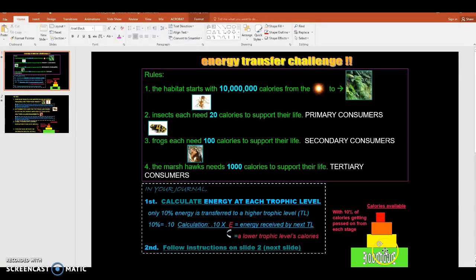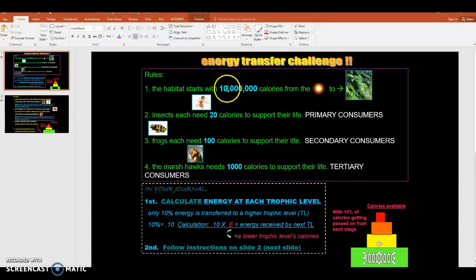Now that you've figured out which organisms you're finding at each trophic level, and we're just doing one species, right? There's only one species of ant or insects, only one species of frogs, only one species of hawk. Now, an environment's more complicated, but we want to simplify it. So you just have to figure out who goes here, here, here, and here. Then we'll know how much energy they have available at each level, how many calories they have. And that's the first step.